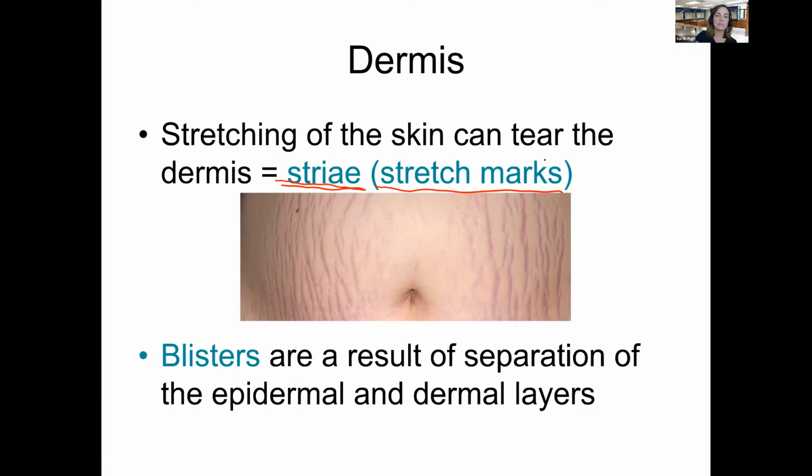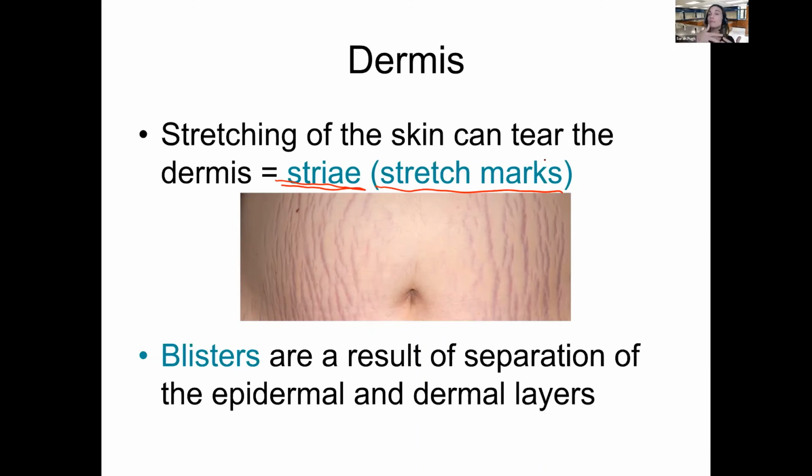Now, another imbalance I want to mention are blisters. So remember how when we look at this papillary layer and the epidermis, how they come together like this, right? Because you have these papilla, these invaginations. And I told you that's really important because if your skin were flat without those invaginations, if you put any tension on it, it's going to separate. Anytime you put too much friction on your epidermis and it causes it to move away from the dermis, you get a fluid-filled pocket in there called a blister.